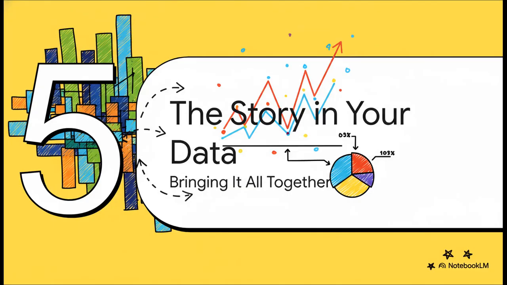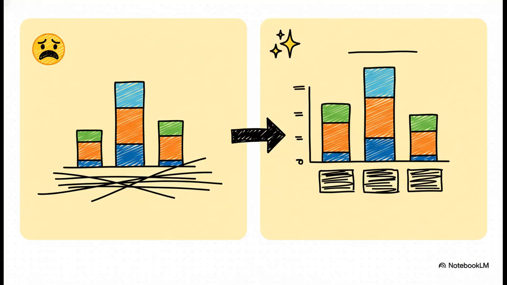All right, let's see what happens when we put all these pieces together. This is where we go from just a confusing jumble of bars to a clear, compelling story that's told through data. And here it is. The transformation is pretty dramatic. On the left, that's our raw plot. I mean, it's functional, but it's messy and it's unprofessional. On the right is our final product. With just those few lines of formatting code, we've got a clear title, labeled axes, and perfectly readable school names. It's now a chart that actually tells a story effectively.